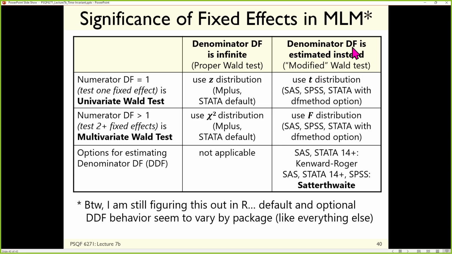You can use estimated denominator degrees of freedom instead, in which you get T's and F's. And it's available in all of the packages. Which particular ones are available varies by package. Kenward-Roger is the one that is most recommended if you have tiny samples. It is also the least frequently available. It is inside the lmerTest function in R, though. I have found it's there. Satterthwaite is the one that I used in the book because it's the most general across packages. So it's the only choice that you have in SPSS. You can have it in SAS, you can have it in Stata, and you can have it in R.